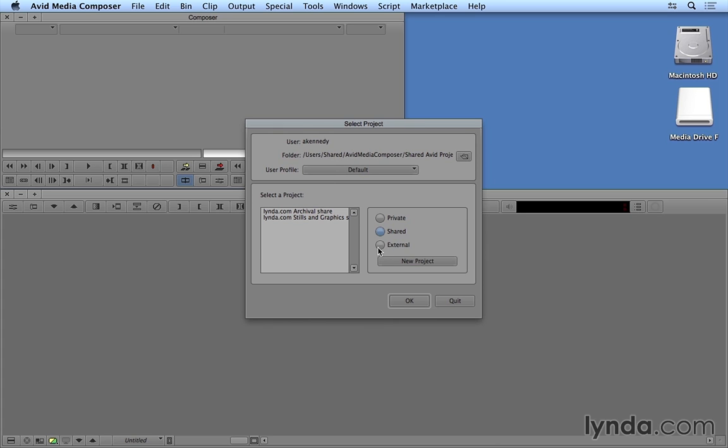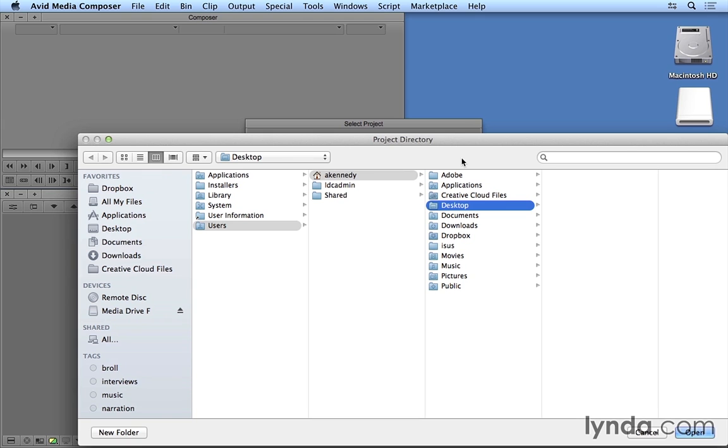And finally, projects listed in external allow you to access projects located anywhere. It can be on this computer or an external hard drive. You can store projects under external if you need flexibility about where you work on your project. For this project, we will choose external. So to access externally located projects, you simply click up here on this folder icon, and you use the browser in order to navigate to your project.